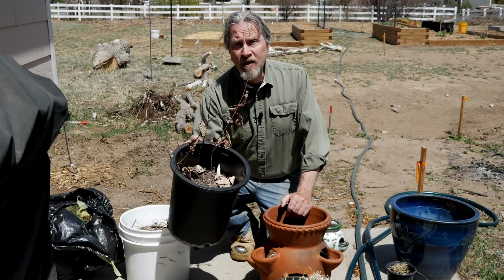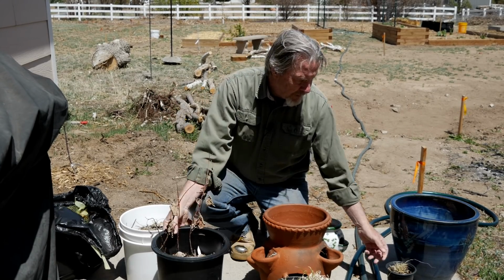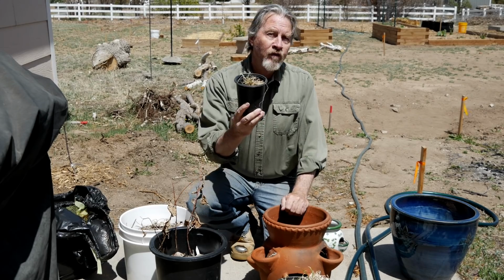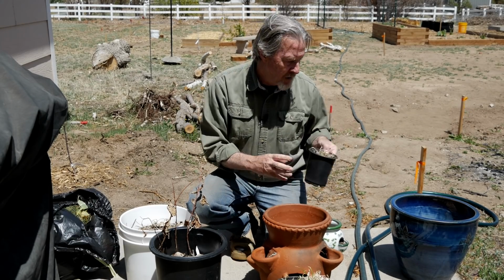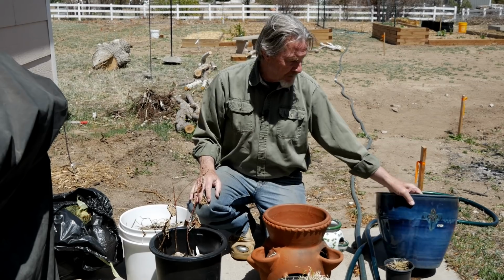You can reuse some of the containers that you get when you buy bushes or shrubs or trees, even the small ones. I've got some chives that are just starting to come up again. They've been overwintering in this small pot. That's container gardening. You can get much fancier. I'll be doing a lot of gardening in some decorative pots.